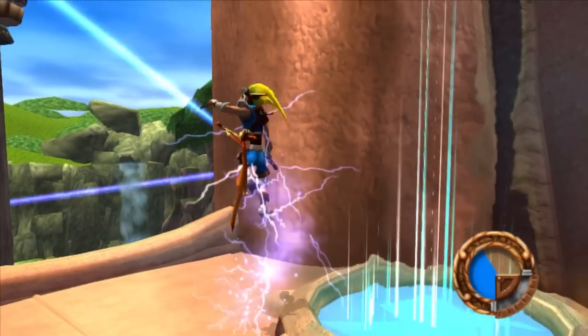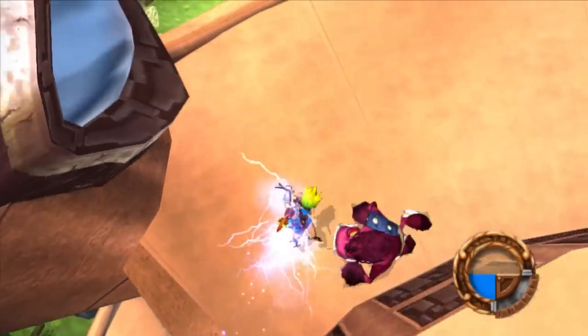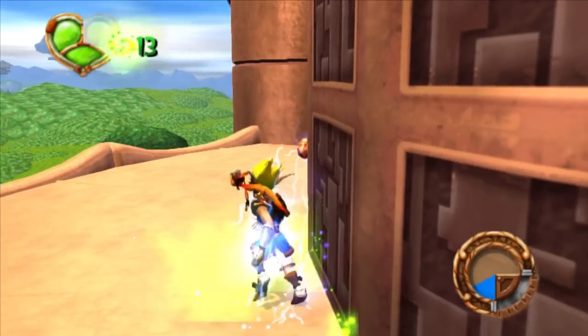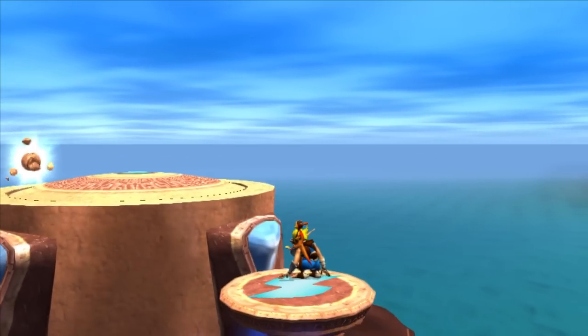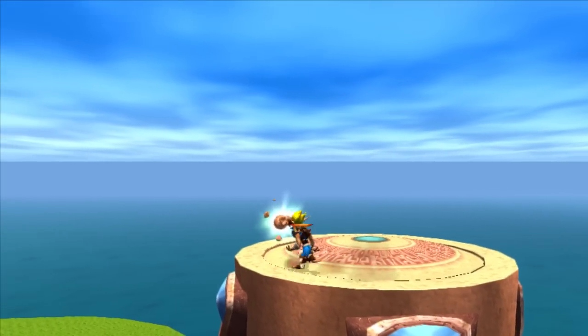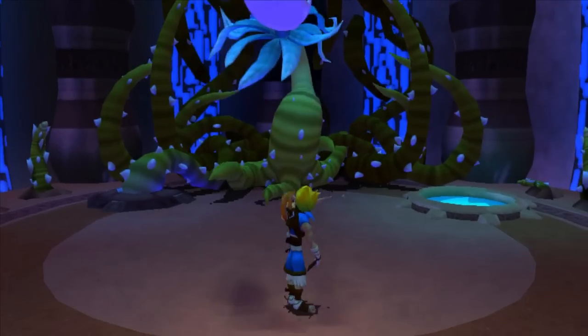Now this move is cool and all, but it also has one other secret attribute. The Super Dive Attack is fully capable of triggering launch pads. This lets us reach the top of the temple, enter the temple proper, activate the blue eco vent switch, and defeat the dark eco plant.